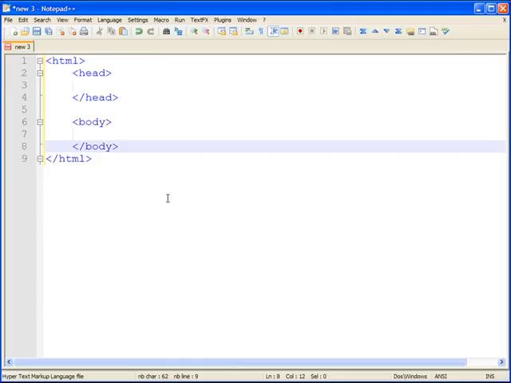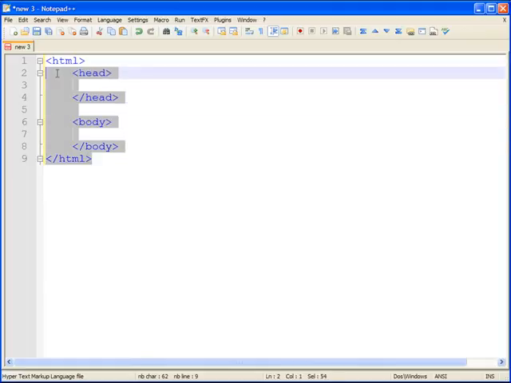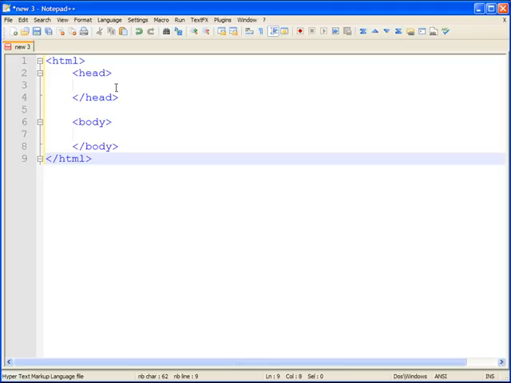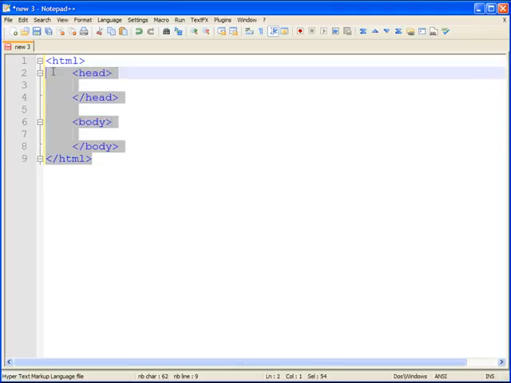Every HTML file or every web page you create is going to have this basic structure to it. Now obviously it's going to have a lot more content. In the head section it's going to have some metadata and things like that, and in the body section it will define everything that's going to appear in your actual web page. But again, I just wanted to point out that this is the basic structure. It's very important to understand, it's very important to know, and it's very important to include all of this in every single HTML document you create.